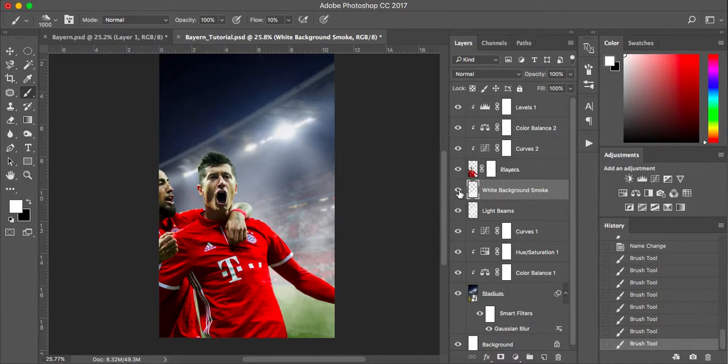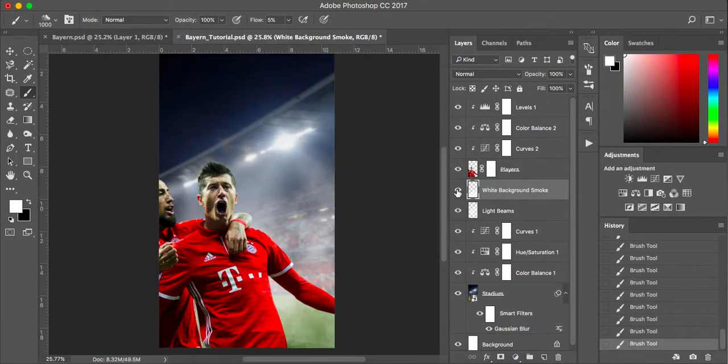See, if I take it away there, you can see how much it's changed, and as it's getting higher, yep. So it's looking good so far.